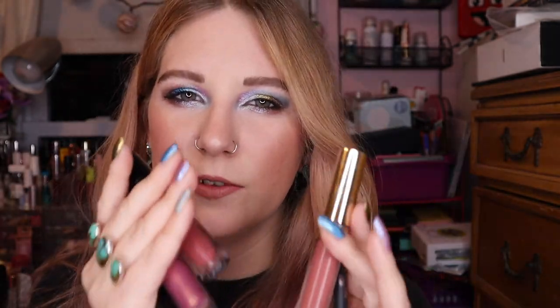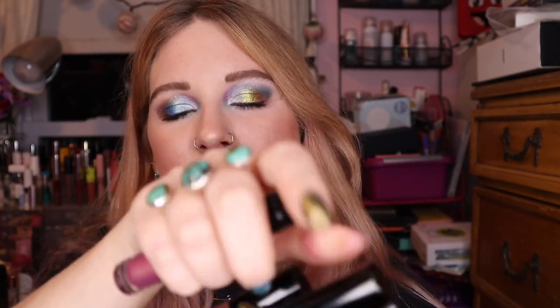Now we're getting into the more nudie, wearable ones. I feel like this mix of lips is kind of a good template for a collection. To summarize: I had a brownie liquid lipstick, a pinky-leaning liquid lipstick, a lighter pinky liquid lipstick, a sparkly gloss, and a nude pinky liner — and I was able to mix and match these in a lot of different ways.